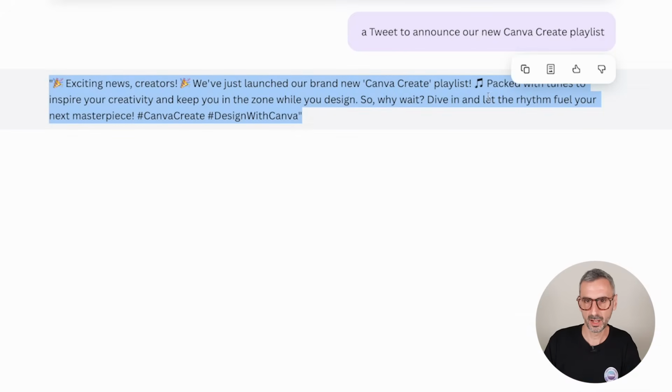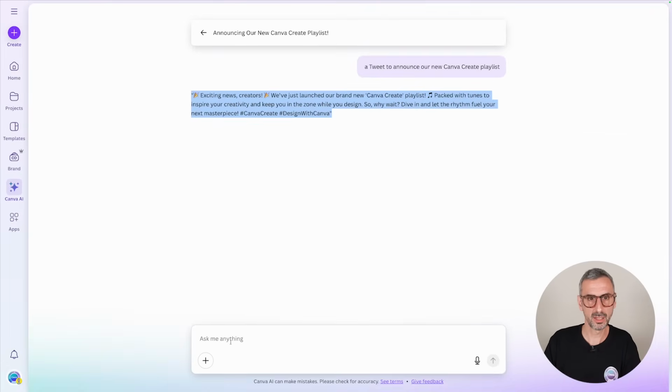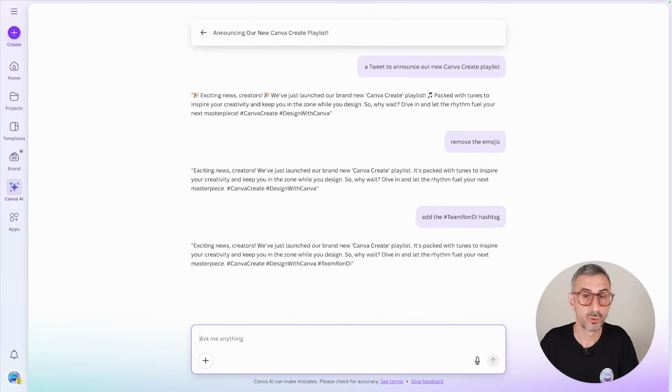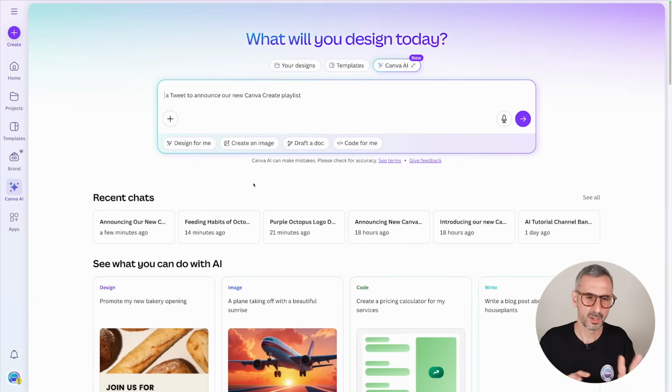So from here, I can select it, copy it. I can create a doc based on this text, okay? Or I can simply, again, continue the conversation. So you see, this is pretty cool. You can use Canva kind of like ChatGPT. You can continue the conversation. You can still use the voice commands. You just have to figure out the best way to prompt, because the buttons here, the user experience, the user interface was a little bit misleading in my case. Maybe that's me who didn't really fully understand.